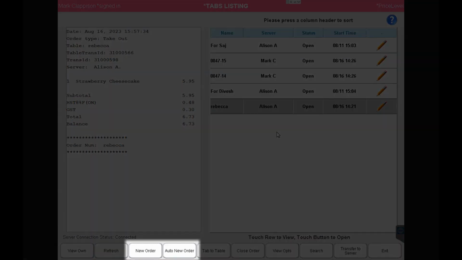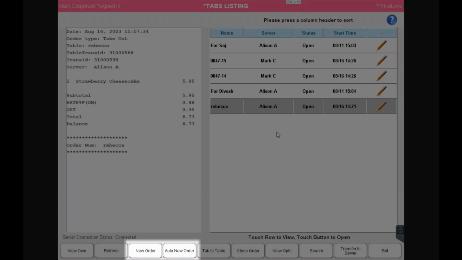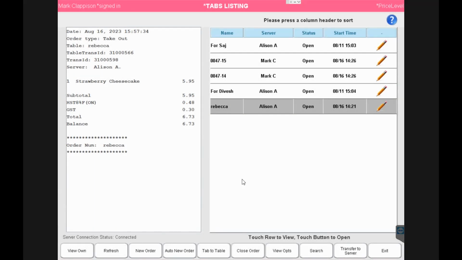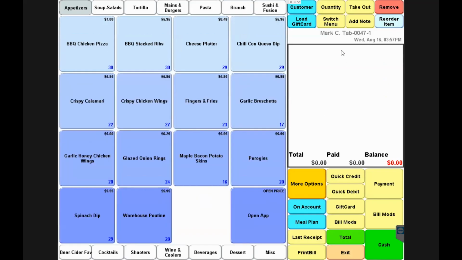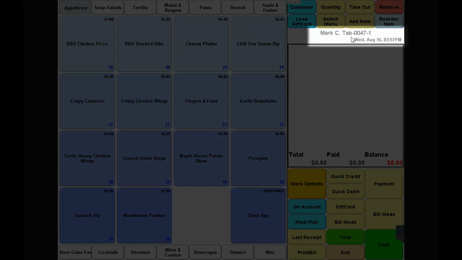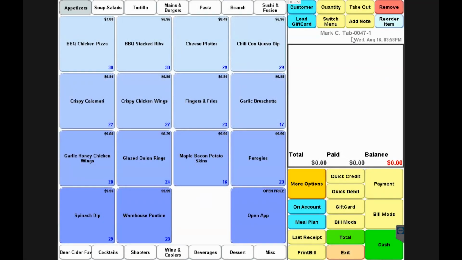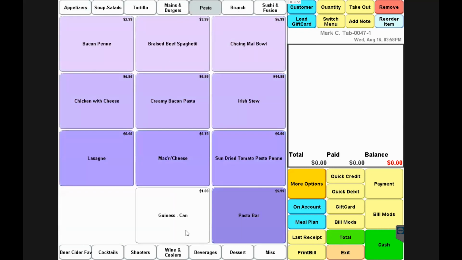Down in the bottom bar of our screen, we have options for new order or auto new order. We'll start with auto new order first, which will create a tab for me with an automatically assigned number. We can see the name of the cashier and the tab number in the top of my screen under my cashier action buttons. The layout of your cashier action buttons may be different from the cashier mode. These buttons are tailored to meet your needs in tabs mode and may include other functionality not seen in standard cashier mode. My menu to the left does behave in the same way as it does in other modes.